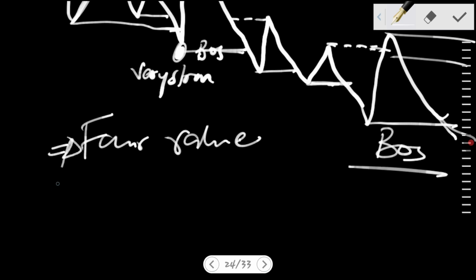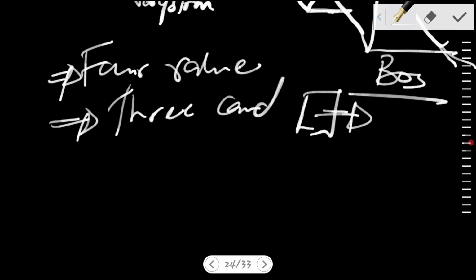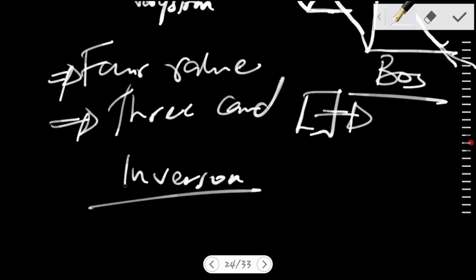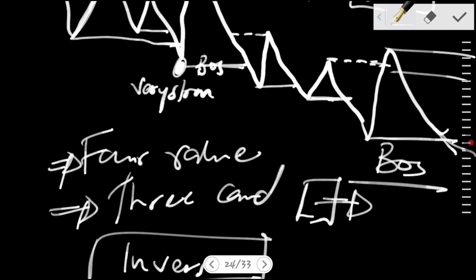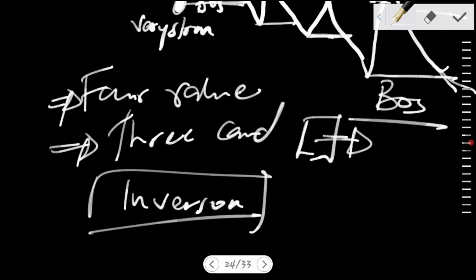At the same time, I have to see a 3 candle pattern, but with great momentum. The measure of the momentum is seen through the candles. If the candles are long, giving us a very good fair value gap, it has to be visible. Sometimes some people use what we call an inversion fair value gap, but this does not guarantee that the market will respect that. These are seen at the confirmation stage.